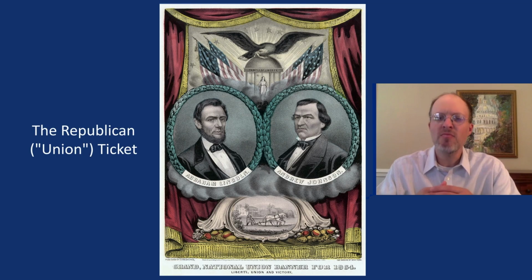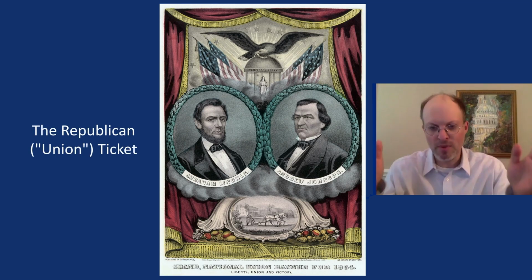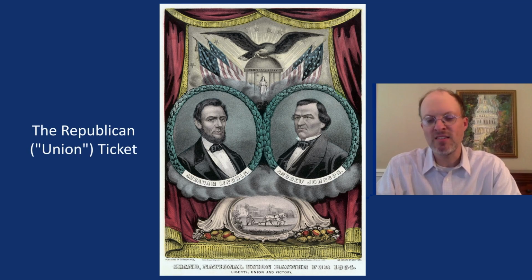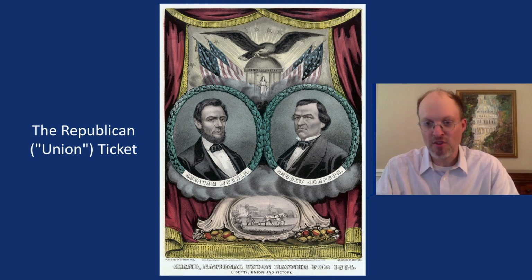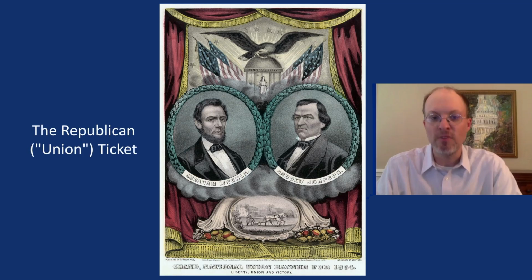And the Republicans were trying to have sort of a broad appeal here. Lincoln is a Republican. He's a moderate one, but he's still an anti-slavery president. So they brought in Andrew Johnson as his new vice presidential candidate. Hannibal Hamlin, the current vice president, was from Maine. He was seen as more of an abolitionist. And what the Republicans hoped was that by bringing Andrew Johnson onto the ticket, who was a former Democrat from Tennessee, maybe that would broaden the appeal of the party and bring in Democrats to vote for Lincoln.